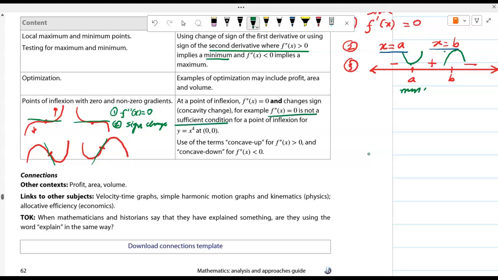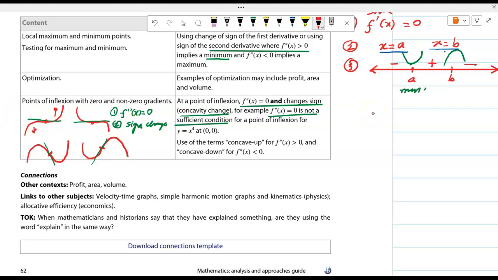But you said for the first term, there is no sign change. There is a sign change. It's concave down and concave up now. There is no sign change for the first order derivative. There is a sign change for the second order derivative. The concavity is changing. So remember, it's clearly mentioned: sign change for the curve, for the derivative, and for the second order derivative, there's a sign change.